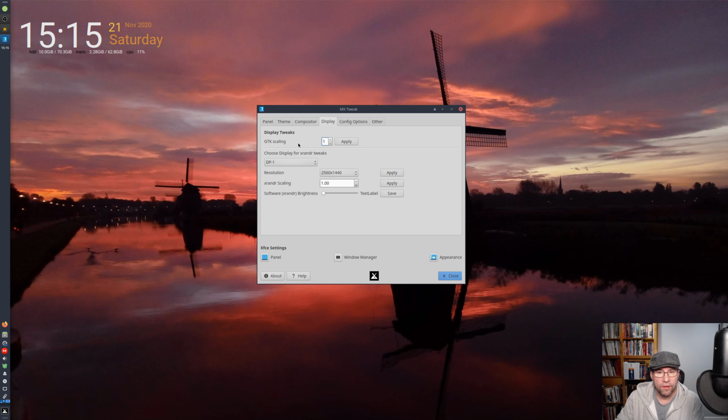Some GTK scaling. Not really necessary on a 1440p monitor, but if I was running 4K monitors, it would probably be nice. Nice thing here, if you're used to GNOME, you basically get a choice between scaling 1.0, or you can go 2 times or 3 times. I believe you can do decimals here. So 1.1, yeah, I'm not going to apply it, just because I don't know if it's going to screw up my recording. But anyway, you can do decimals here. So yeah, you can see there.